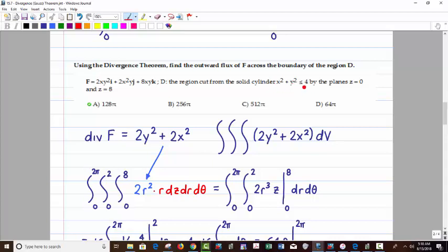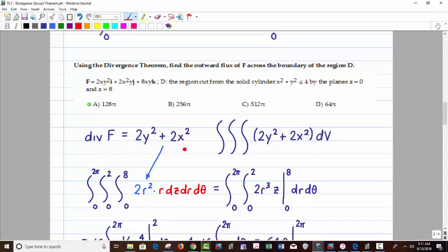It just says less than or equal to 4. It doesn't say anything limiting, you know, like x positive or y positive. So you would assume it's the entire circle, and it is. Obviously, if it would have said like y is greater than or equal to 0, it just would have been a half circle, and you would have gone 0 to pi instead of 2 pi.